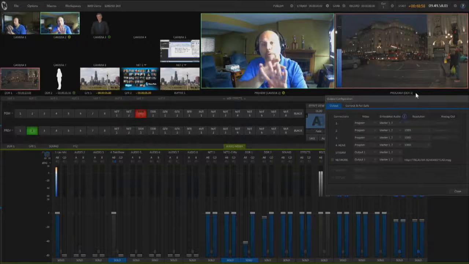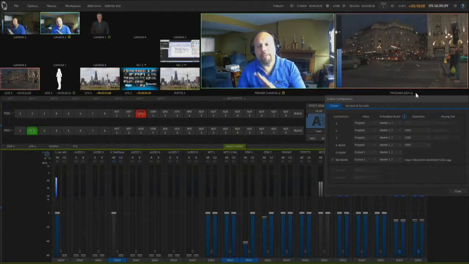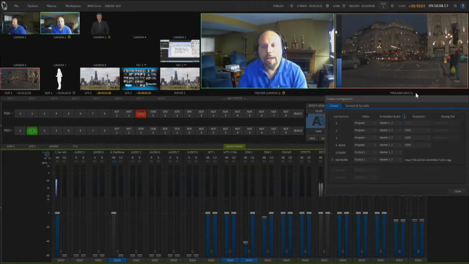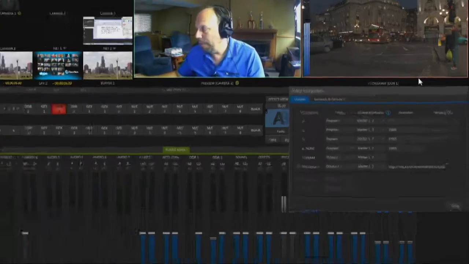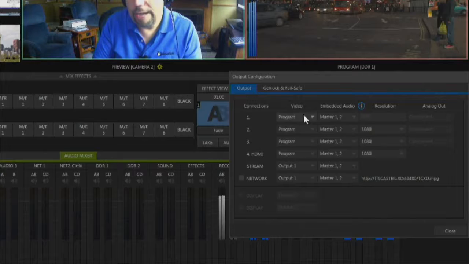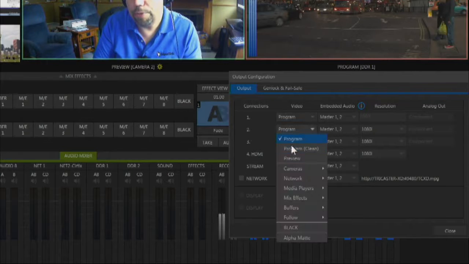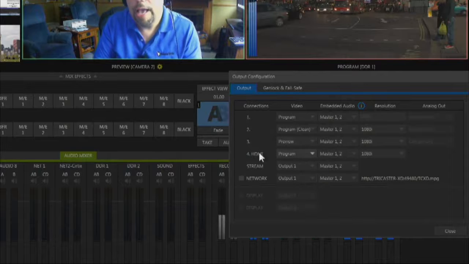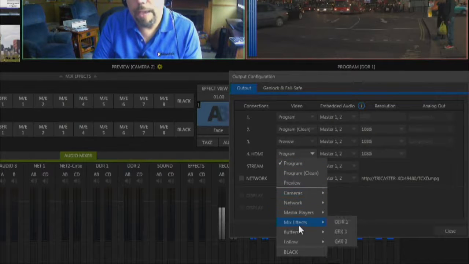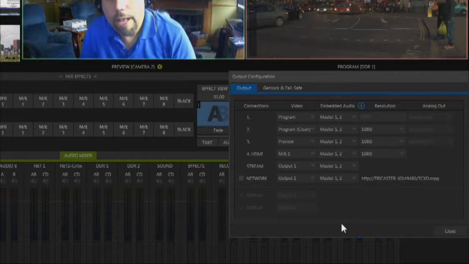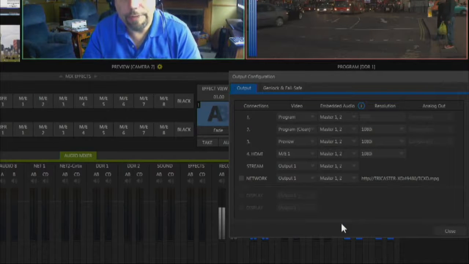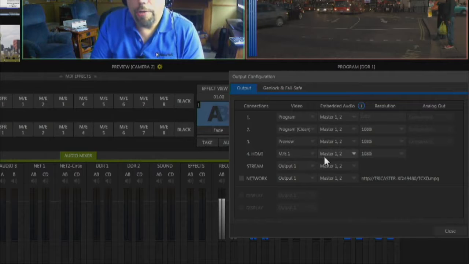All right, all 4 of those outputs can now be set up for completely different things on each and every one of them. So you'll notice that in my output panel, if I go over here, I can set up output 1 for program, output 2 for, let's say, a clean feed, output 3, maybe I want preview, and output 4 maybe is going to be ME1 in there. And they've all been set up. They're all outputting their own thing independently of each other. I can choose what audio goes with them.